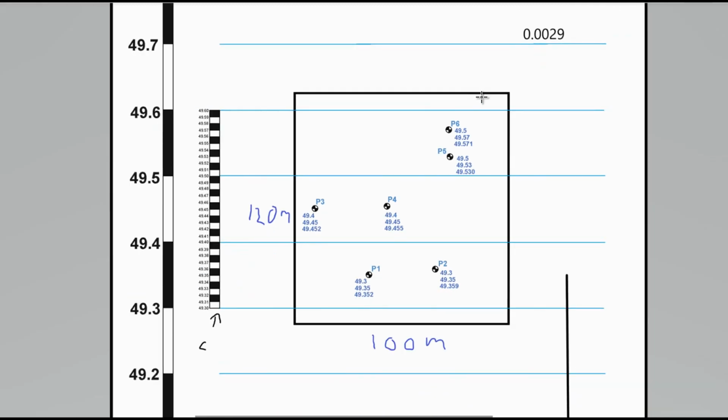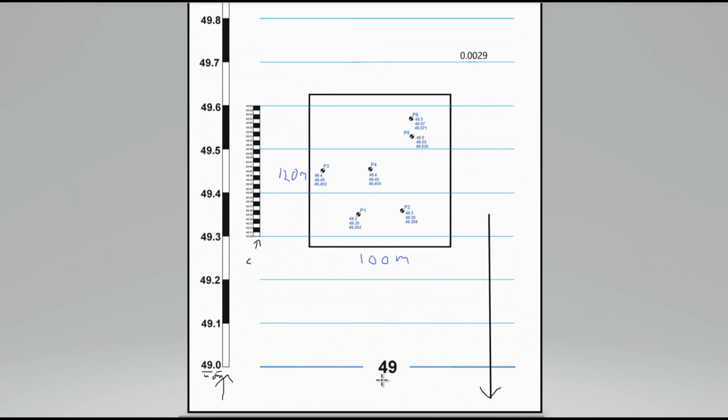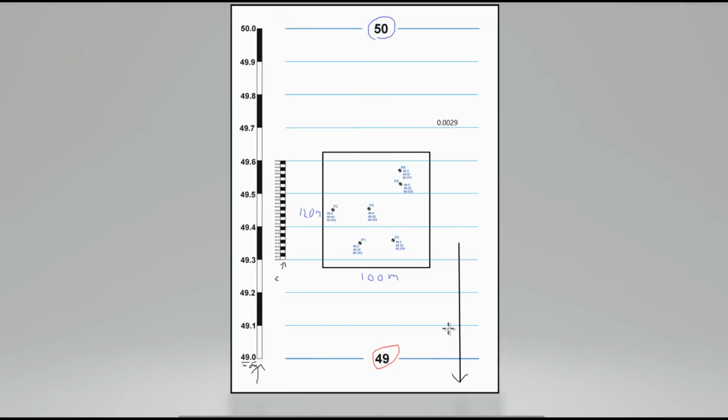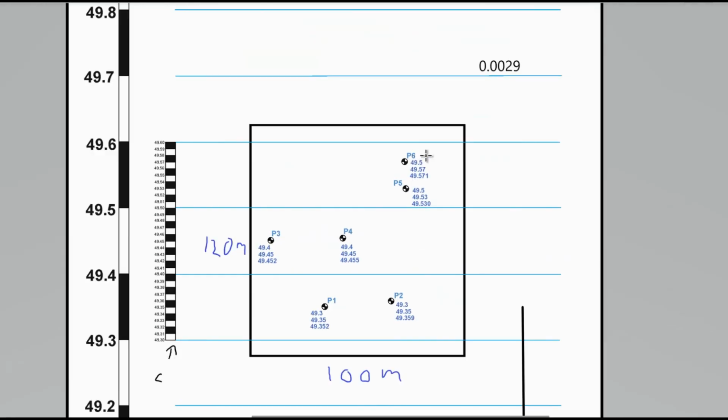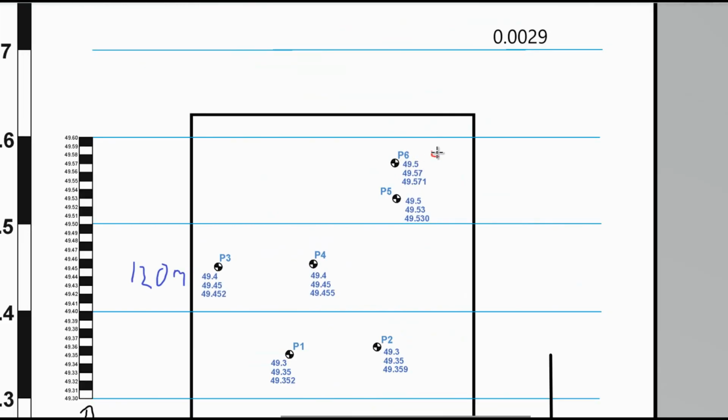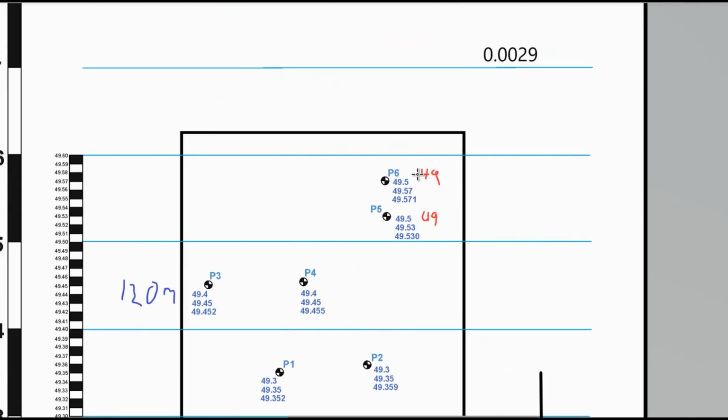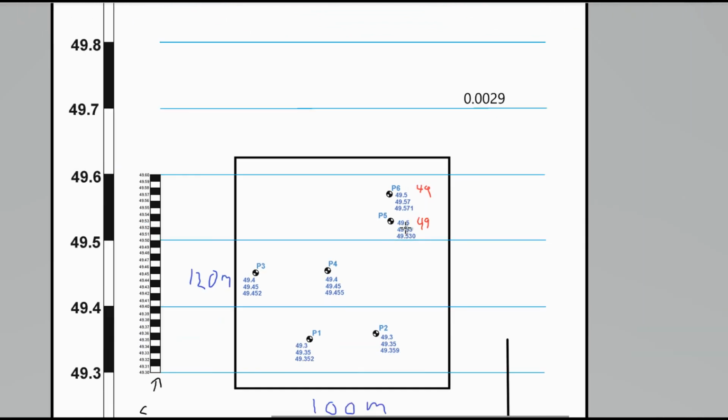Because that's the result we are going to get, right? We have here 49, we have 50, and if we measure just the meters, we are going to have 49 for every well. The water table here is going to be 49, 49, 49 for every well. With that kind of information, we cannot make a groundwater flow direction map, right? That's pretty obvious, because if every well is 49, we cannot do anything.